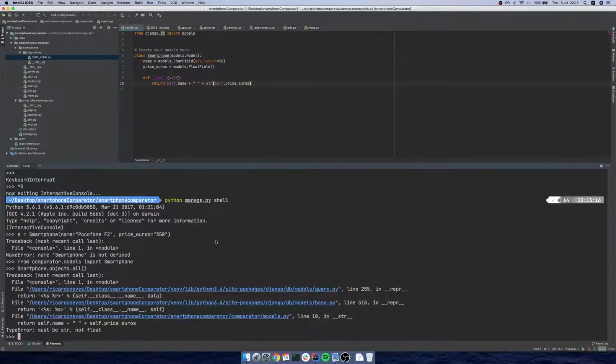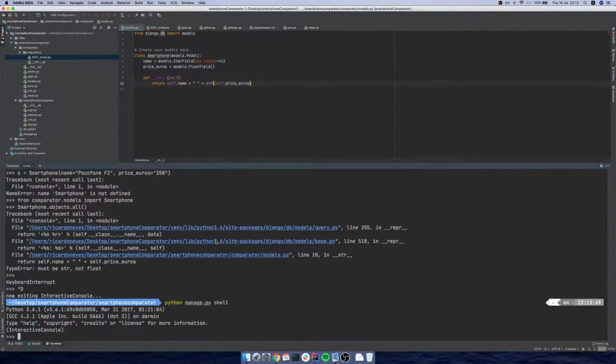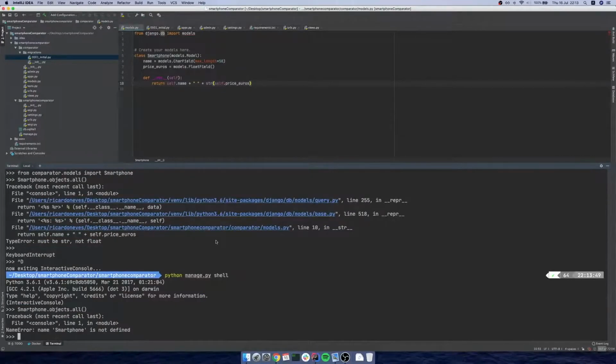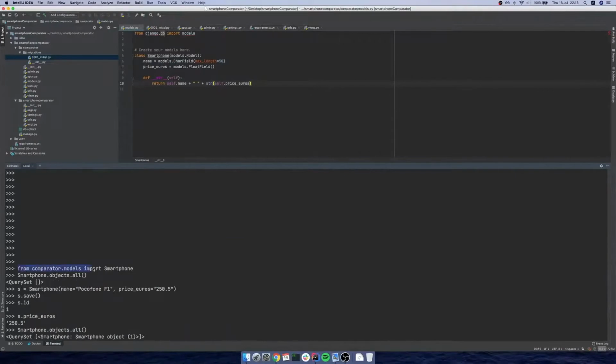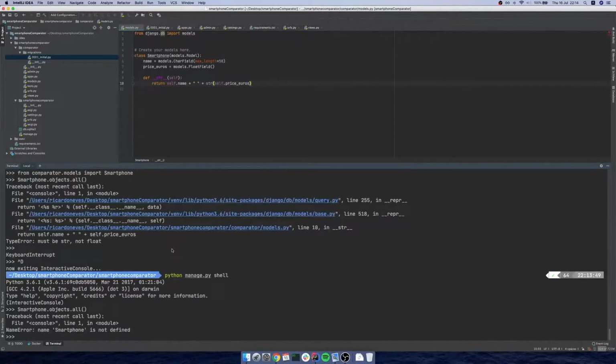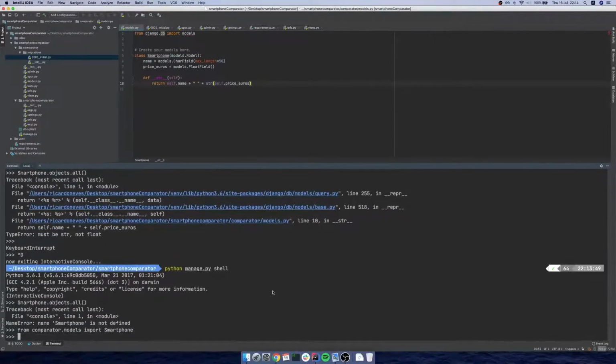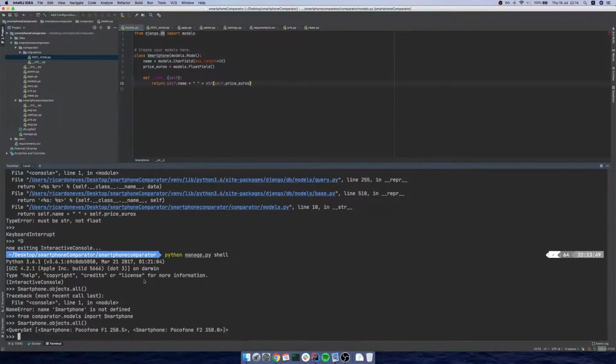It called the method, but it gave an error. So let's go again and query all. We have to import it. Always the same problem. Let's go. Okay, and now let's query them. Okay, you know that the first one is Pocophone F1 and the second one is Pocophone F2.